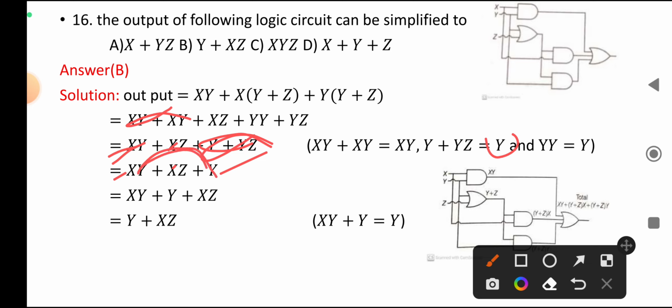And now see here these two things. These two things are written on one side, and it is written this side. So its answer is y according to this. So the final answer, and it is copied. Final answer is what? Y plus xz. So where is y plus xz?